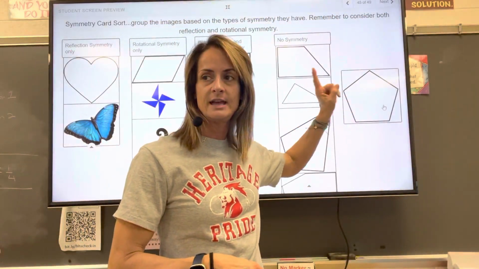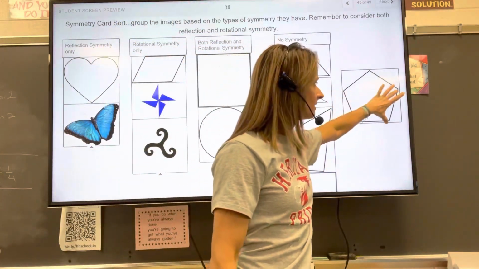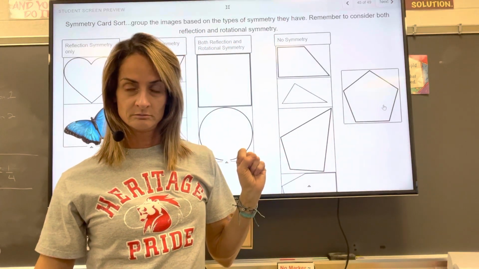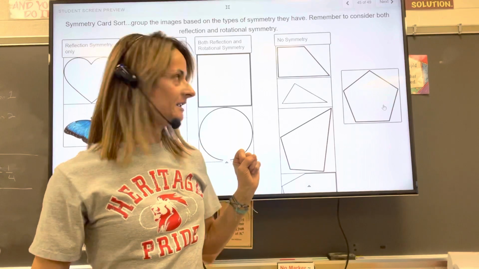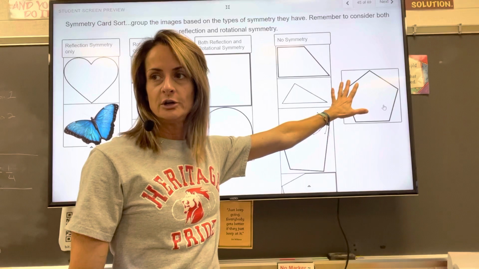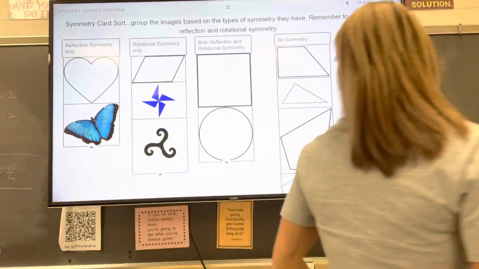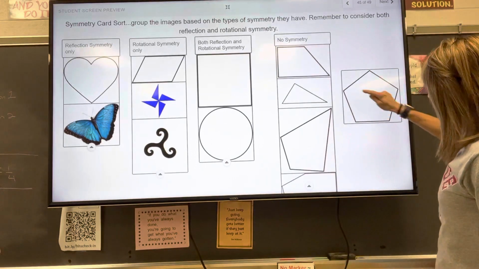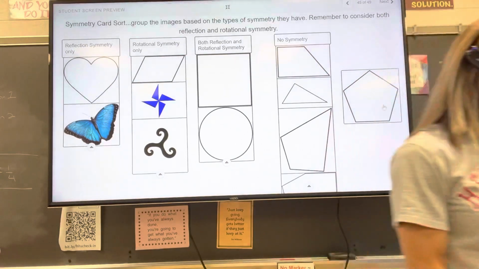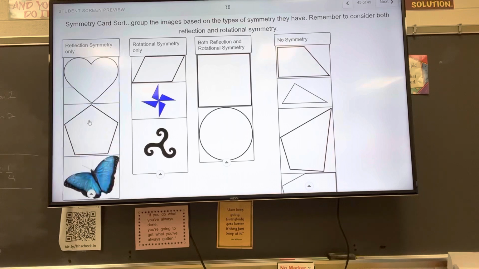If it's regular, then we could say it has rotational symmetry. But if it doesn't look regular, like, do you think these lines look longer? I don't know. What do you think? It kind of does look a little longer. So let's say it's not regular, which then means it's just going to have reflectional symmetry. If it was regular, then all these vertices would be the same distance away from each other. It could also have rotational symmetry, but I think we all agreed that it's not regular, so it's just going to have reflectional symmetry.